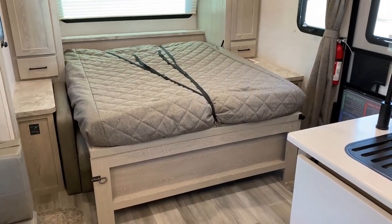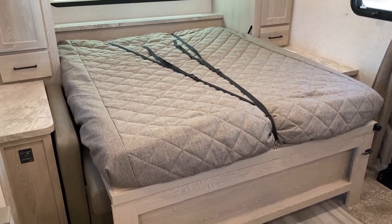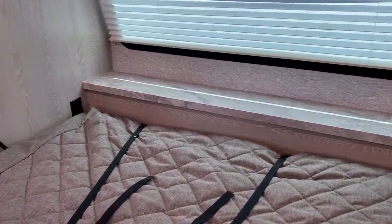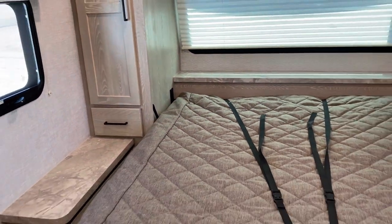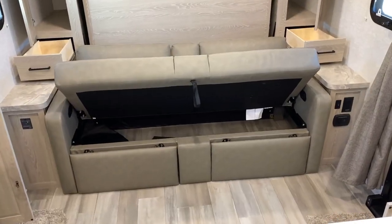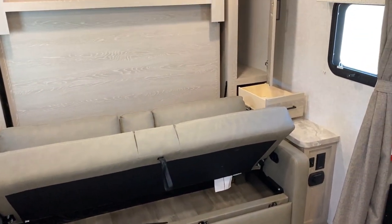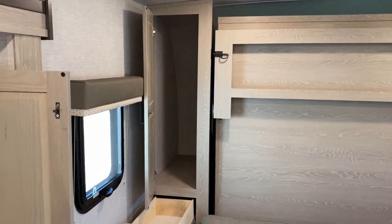A couple more quick notes on this before we fully put it away. It's a one-piece mattress — you don't have to fold and remake the bed. You can stuff your pillows under the straps so they're not going anywhere. You've got the headboard up here, which is good for phones or CPAP machines, and they put household outlets right up there to keep those charged up. The under-sofa space is actually the pass-through space under the bed from the exterior of the RV.